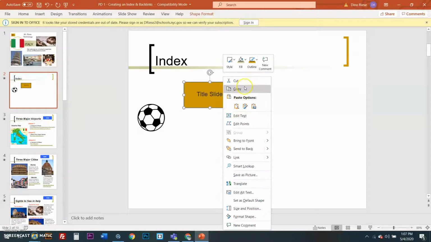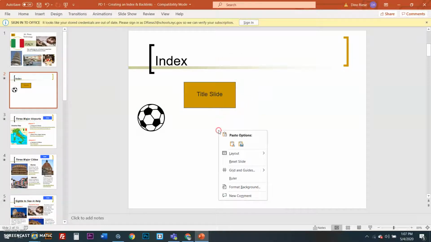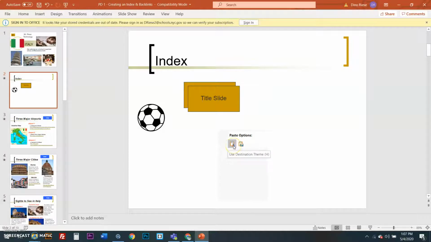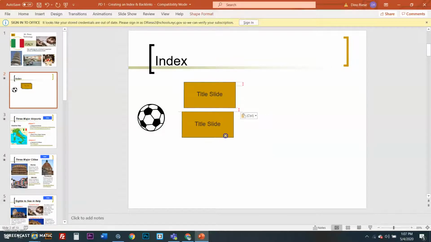You're going to copy this. I'm going to fly through this because you guys are able to stop this at any time and do it at your own pace as a video. So I have a second slide. The second slide is called the index. You'll call it the index. You don't need to really make an index, but you do it just for argument's sake. Copy, and we'll paste it in.